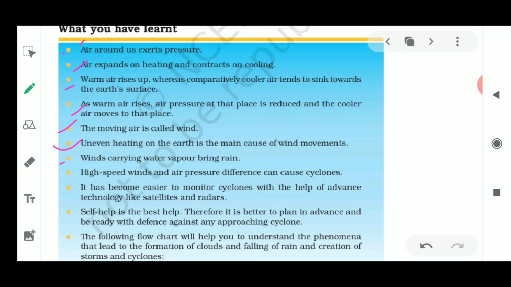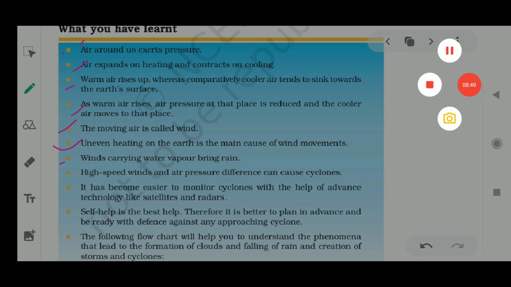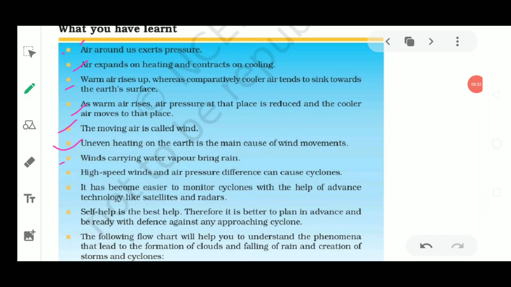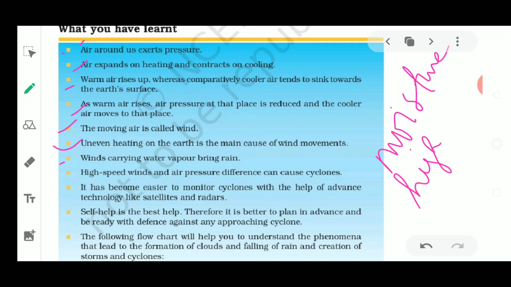Okay, now if we are living in a coastal region, then we can feel that it is much more humid as compared to the land area. So why is that coastal area much more humid? It is much more humid because the air is carrying the moisture with it, and if this moisture is higher in the air, then what happens? It brings rain. Why is it going to bring rain? As you know that moisture is present, it forms clouds, and clouds in turn bring rainfall. So that is why the air which is carrying moisture also brings the rainfall.